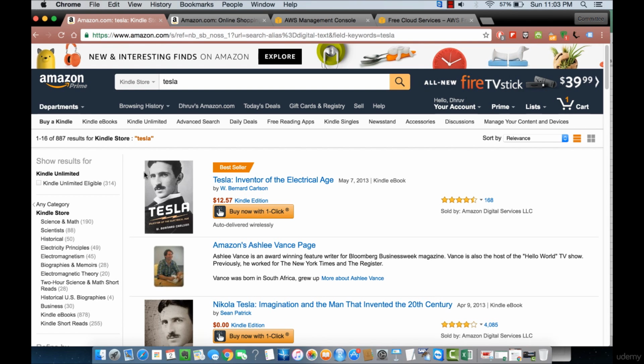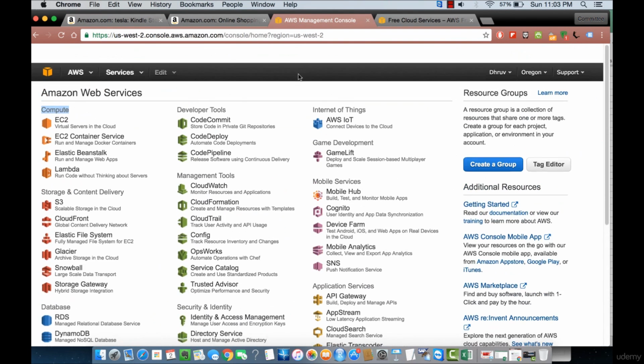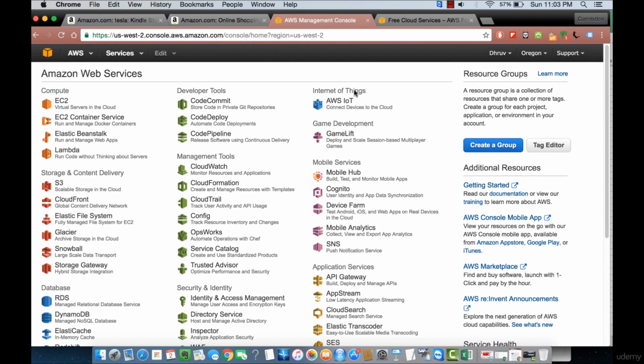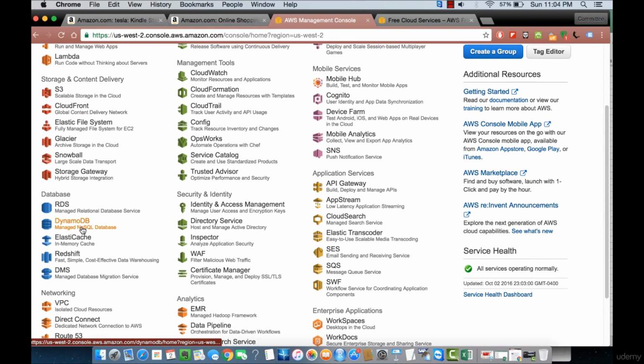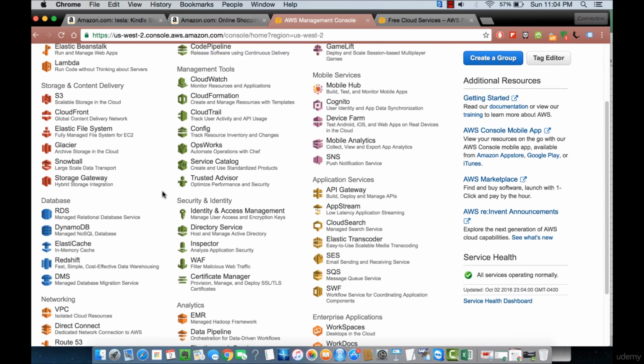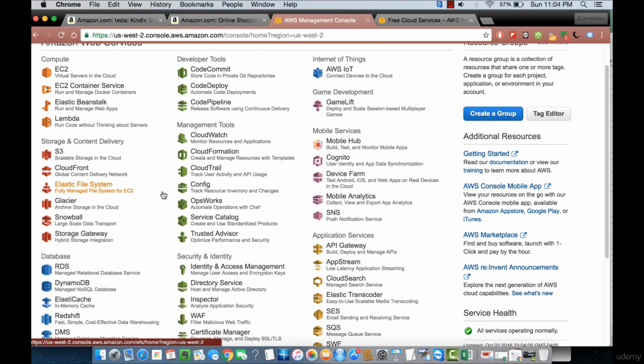So the way we do this is by going over to the AWS Management Console. The AWS Management Console is reached when you log into your AWS account. And here we have the three different kinds of services we talked about. We have the EC2 service, the S3 service, and the database services. So when you look at all these three services, you can basically form your application on these, and we're going to be looking at each of these in much more depth in the whole course.